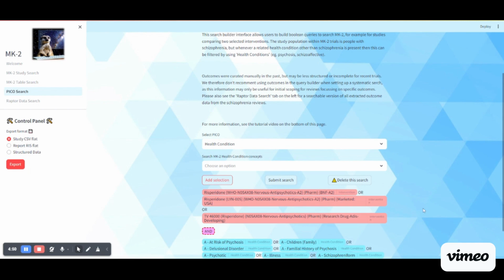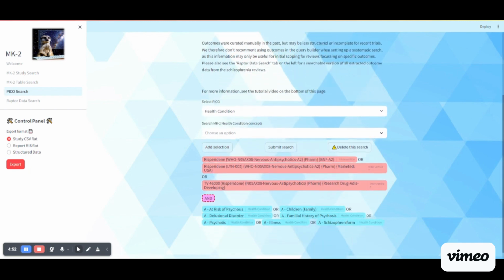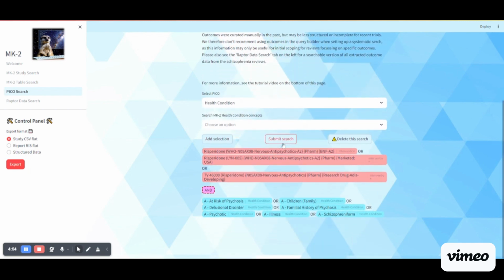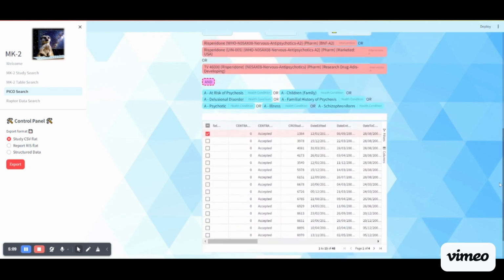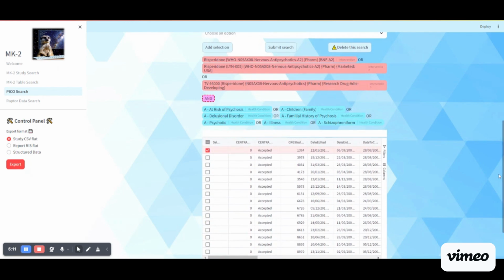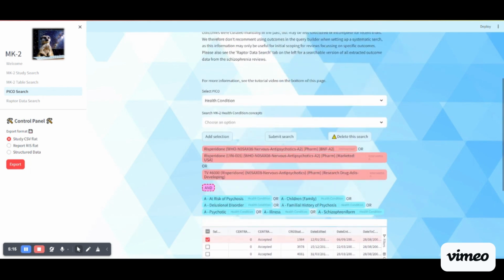We can add that selection, and you can see that these are now differently color coded. And we can again submit the search. This is querying quite a lot of information from the database. But here you can see we've got 48 results of studies that are tagged with both of these arms.